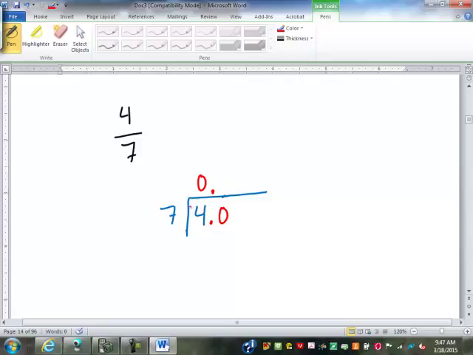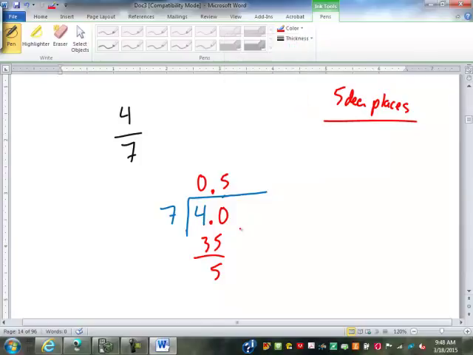Now we're going to look at 7 going into 40. Yes, I realize there's a decimal point there, but once we bring the decimal point up, we can forget about it down here. 7 goes into 40 5 times. That's 35. There's 5 left over. Now up above I said I want it to the nearest thousandth. I can say a place value, nearest hundredth, nearest thousandth, nearest 10,000th, or whatever. Well, let's say I tell you that I want this to 5 decimal places. That's another way I can specify the rounding.